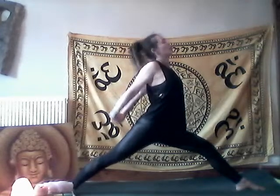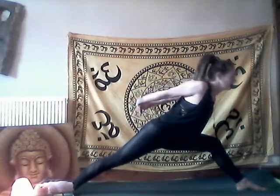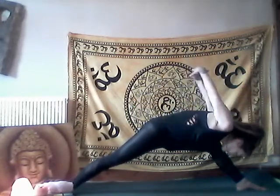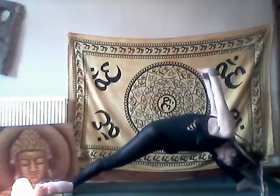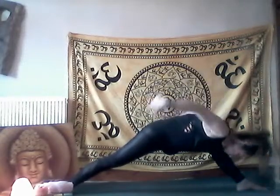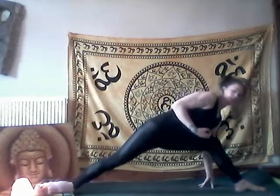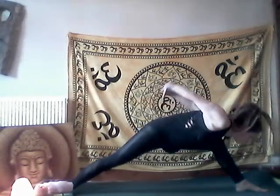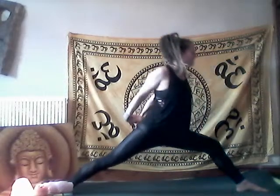Take an in-breath, open up further through the heart, and as you exhale, lengthen through your spine, and then coming into that beautiful opening of the shoulders and the hips. We're working a bit deeper into those shoulders and the hips. Breathing 3 deep breaths here. Beautiful posture for bringing that fluidity, flexibility to your body, to your muscles. Staying strong, staying grounded. As you breathe out, slowly release. Try to resist the urge to rush, and then release into warrior 2.